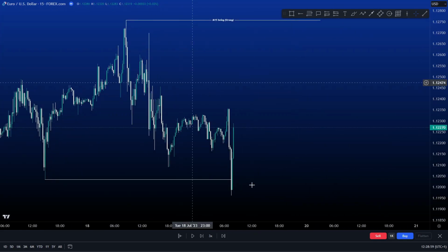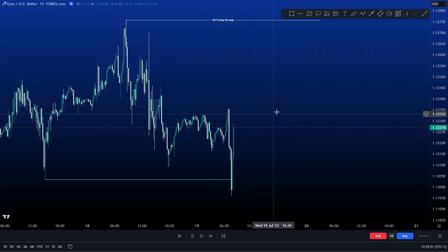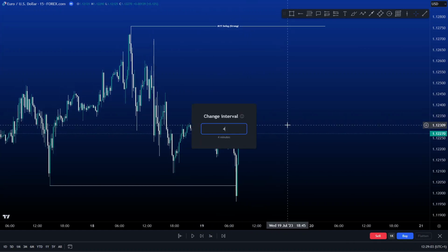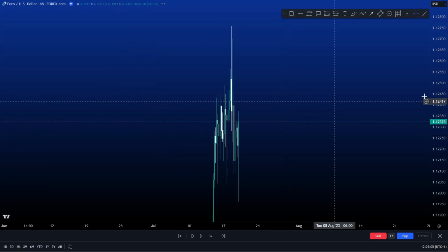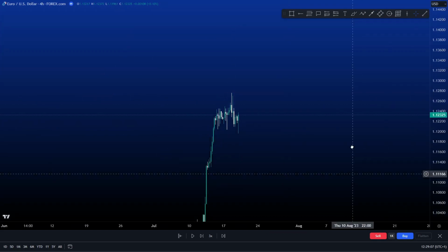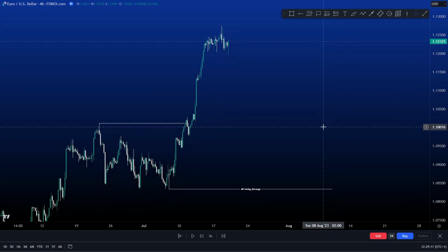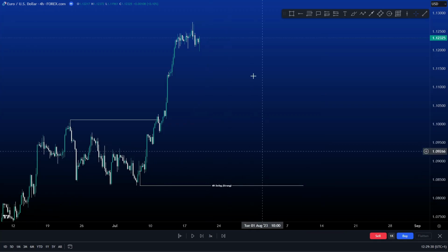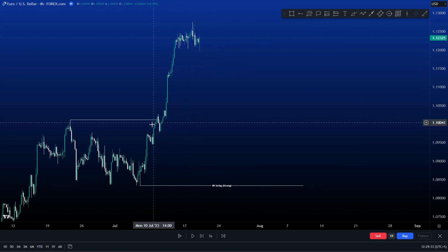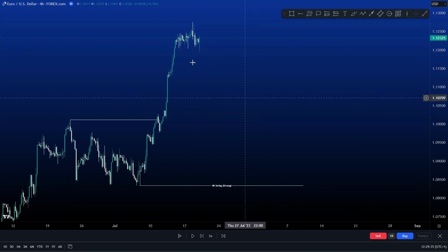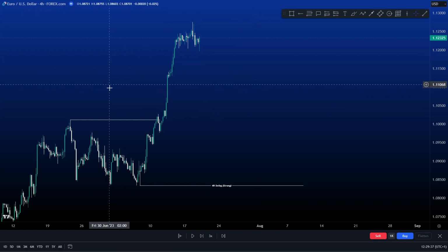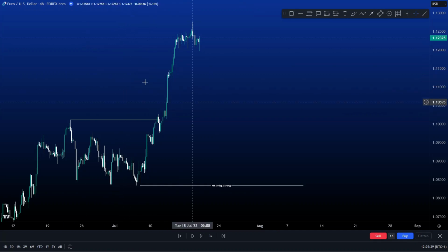M15 is now bearish. The M15 swing structure is now bearish. What is that to facilitate? That is to facilitate the 4 hour pullback. So again, we're just using the 4 hour to know what phase we're in, and then the M15 we use as our POIs and our immediate bias. And we use the higher time frame to know exactly where we should be trading and what we should be doing. And then the M15 is for our POIs and our immediate bias.